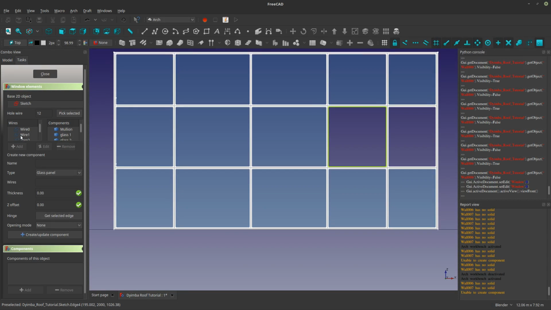Wire 3, add glass 14. Okay. And so 20 mil, 20 mil. All right. Everything is good.